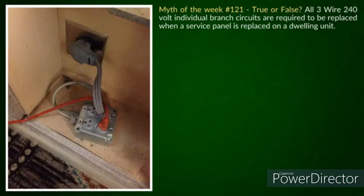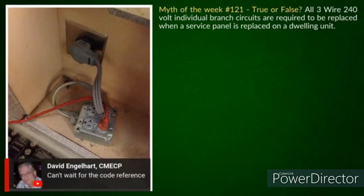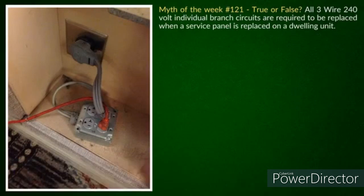It's, basically, if you're just doing a service change, do you have to change out all the 3-wire circuits for the dwelling unit? I've had this come up a lot of times where guys, when they're doing a service change, will bid it in with their price and tell the customer, hey, we should probably change all your 3-wire out at the same time, and get it all done in one shot, change them all from 3-wire to 4-wire. But it always becomes interesting because a lot of people say that it's required per code to do that, and that's 100% wrong. It is not required. A lot of people correctly answered that if you're moving the circuit more than 6 foot, then you're required to change it out.